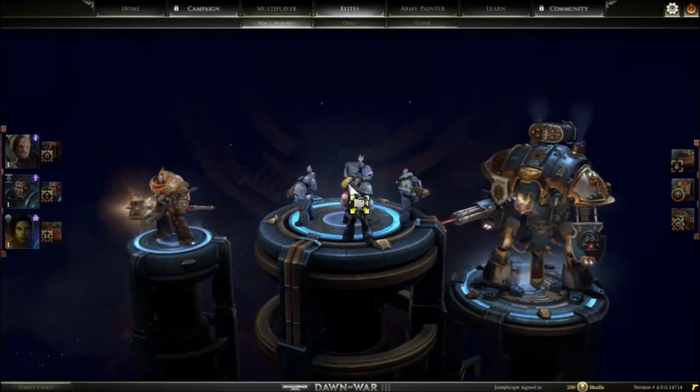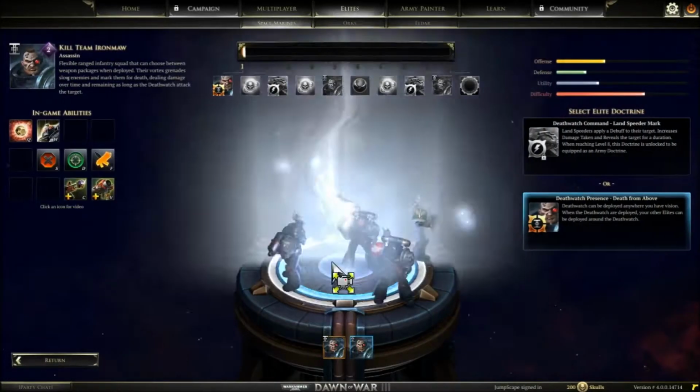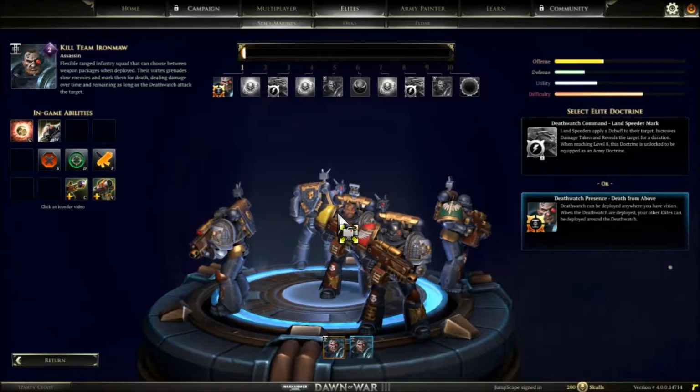Let's take a look at these guys. I actually like these guys. They look rather nice. They are Kill Team Iron Maw. They're assassin units. They're a flexible ranged infantry squad that can choose between weapon packages when deployed.